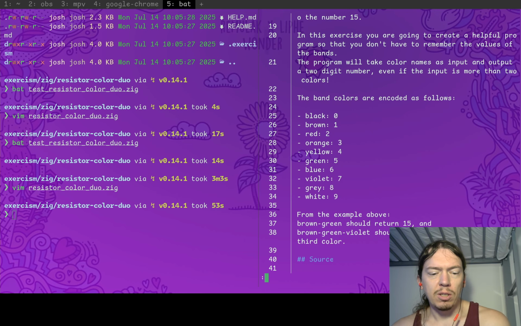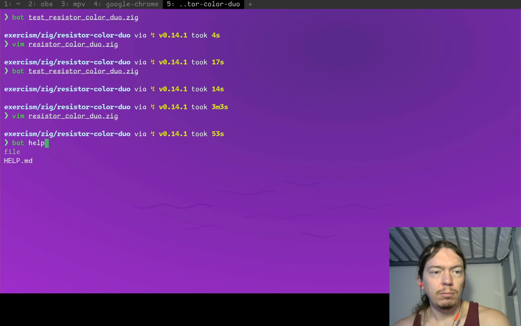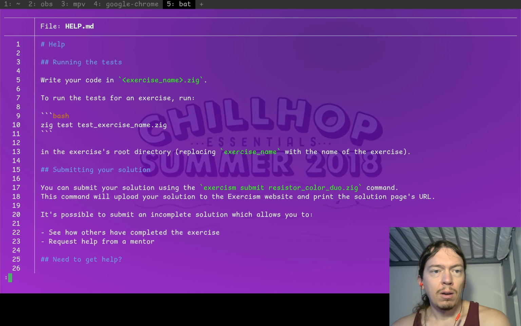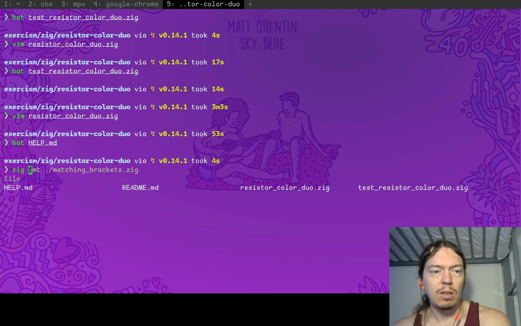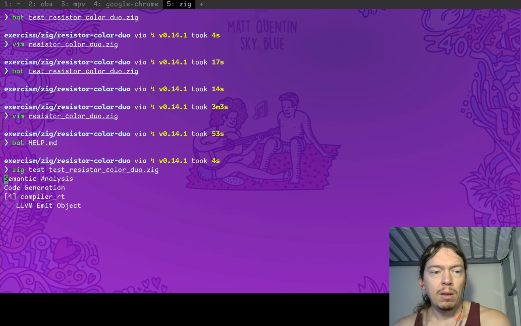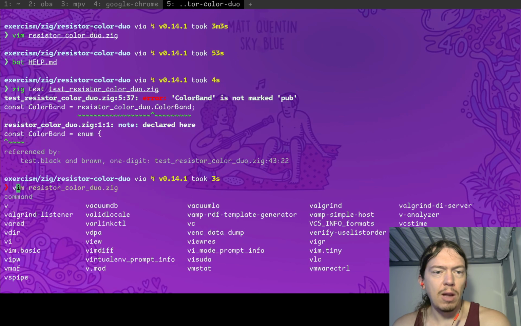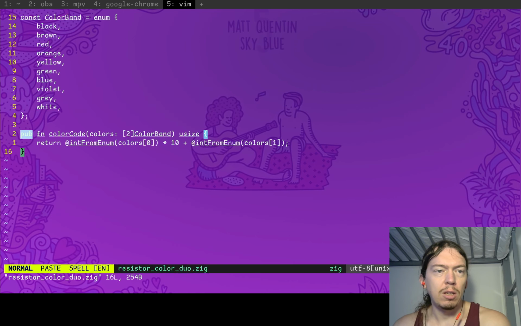Here, we can close this, I guess. Zig test. Okay. Zig test test. Let's see what kind of result pops out here. Okay, so it says color band is not marked pub. That's a good hint.